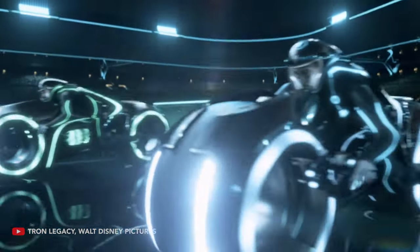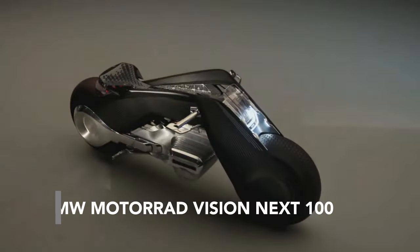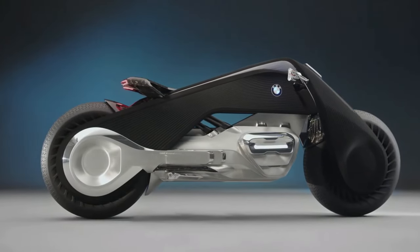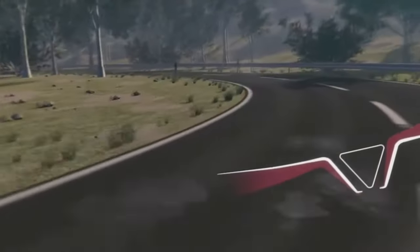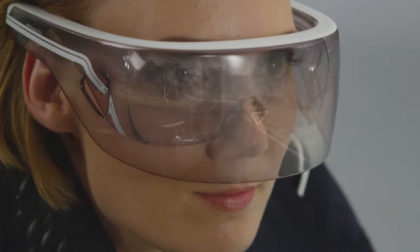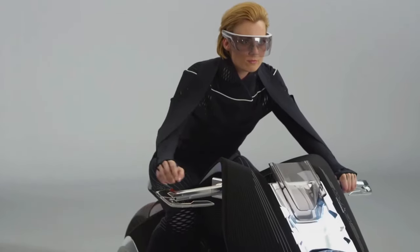Who wouldn't like to ride the infamous motorcycle from the movie Tron? In the future, you might be able to do just that. BMW envisioned a bike reminiscent of the Tron bike and presents the concept in the BMW Motorrad Vision Next 100. The futuristic bike features a self-balancing system that gives no chance of tilting over. It runs on an opposed twin engine with emissionless drive. The rider has a digital companion and wears adaptive clothing — sleek and visionary, this motorcycle seems straight out of a sci-fi movie.